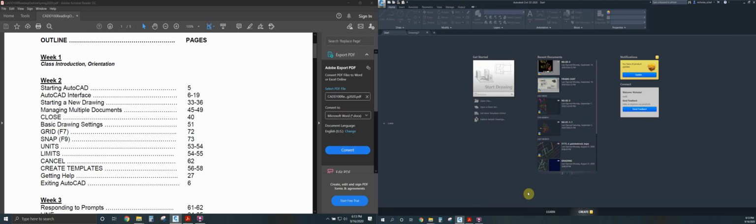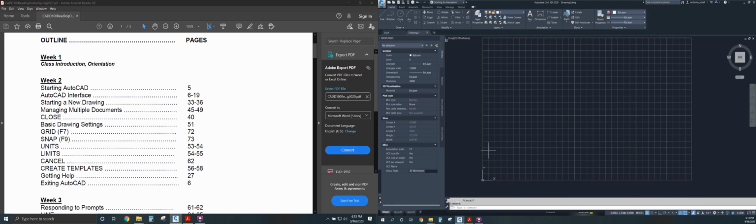This right here is recent documents. So these are drawings that have recently been used and opened on your computer. This is various notifications, which generally talks about tips and updates. And then that is connect. So that is the interface.